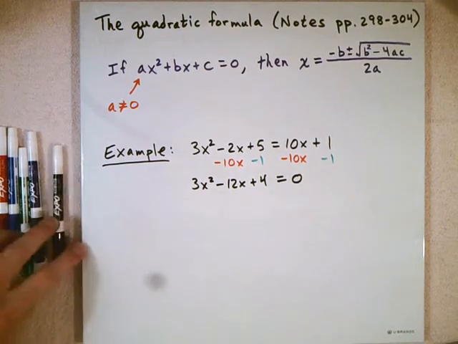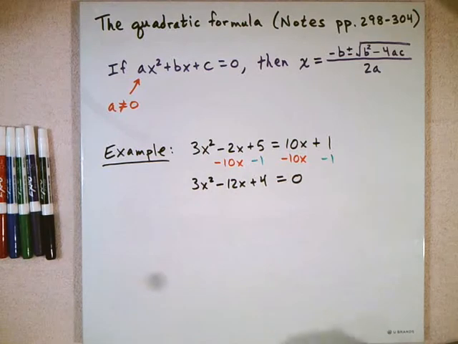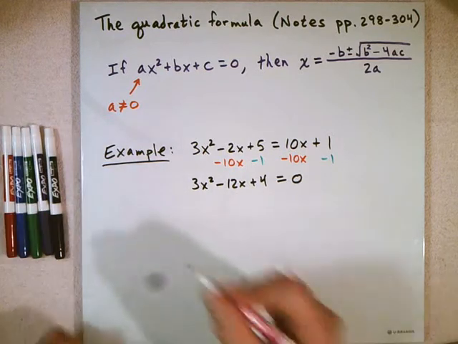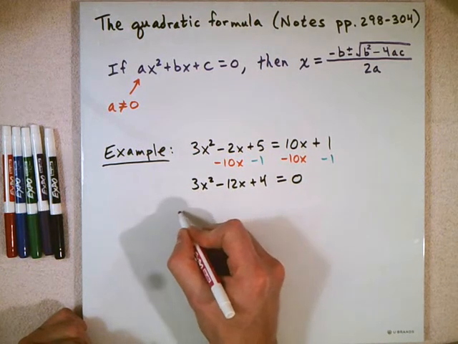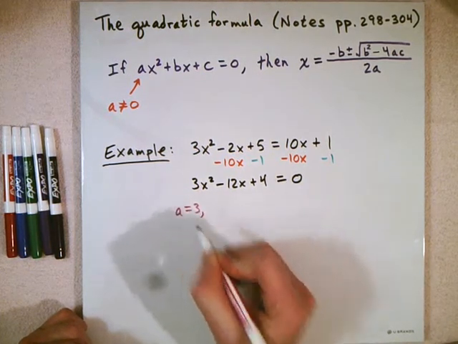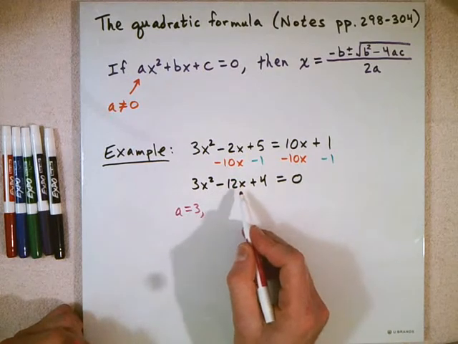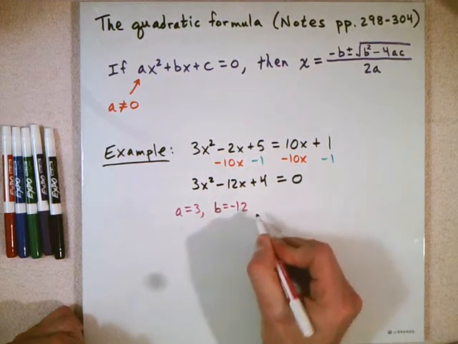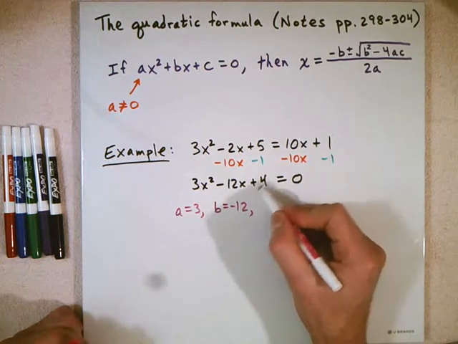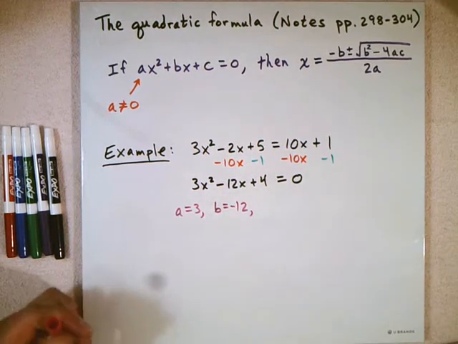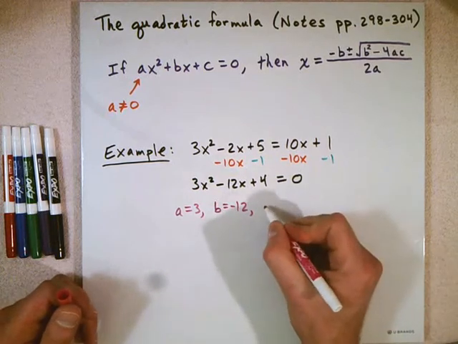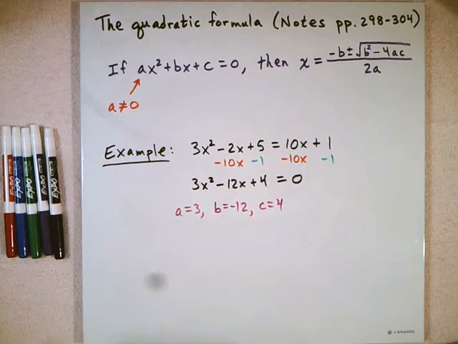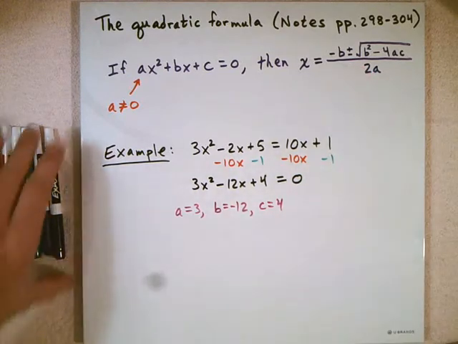Once we've gotten general form, we want to pick off the a, b, and c, which is not hard to do. The a is the coefficient of the x squared term, which is 3. The b is the coefficient of x to the first power, and include the negative sign with that. If there's any negative involved there, you want to include that. So b is negative 12. And then c is this piece by itself. They call it the constant term, the term that has no variable in it. So c equals 4. All right, so there's your a, b, and c. Now just plug and chug with the formula, and there you are. Let's see how that goes. It shouldn't be too hard.